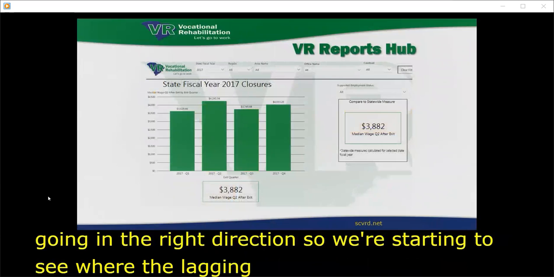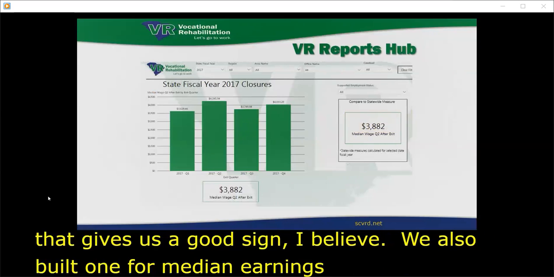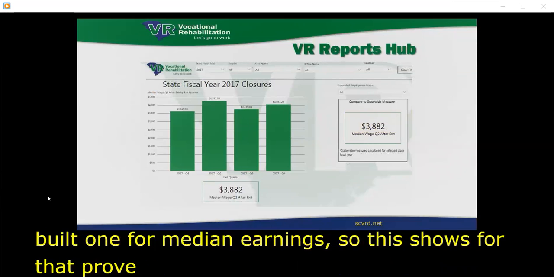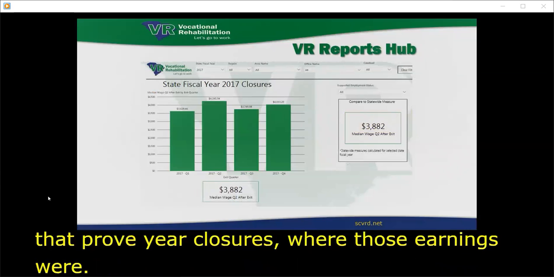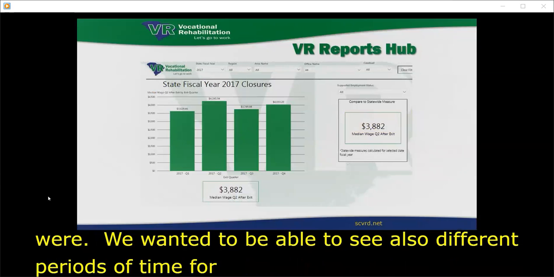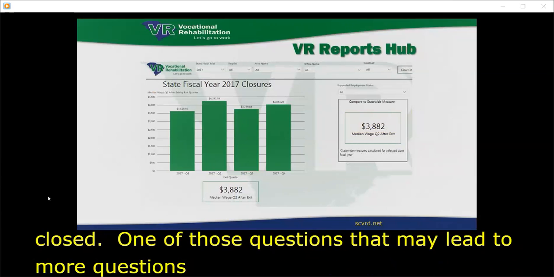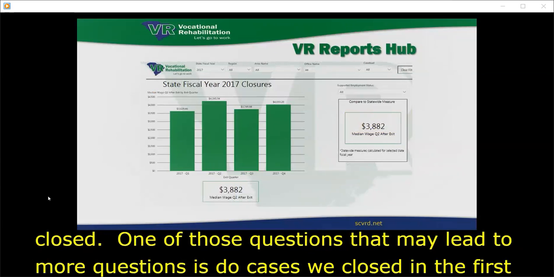We also built one for median earnings, and so this shows for that previous year closures where those median earnings were. We wanted to be able to see also different periods of time for when different cases were closed. So, one of those questions that may lead to more questions is, do cases we closed in first quarter look any different than the cases we closed in fourth quarter?